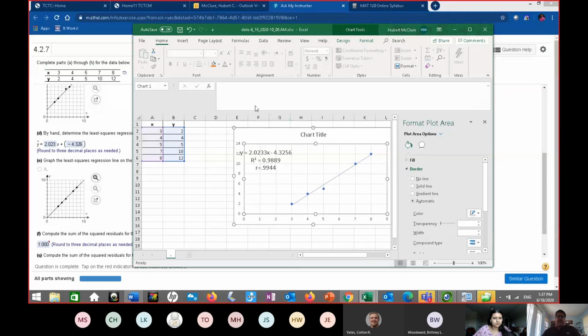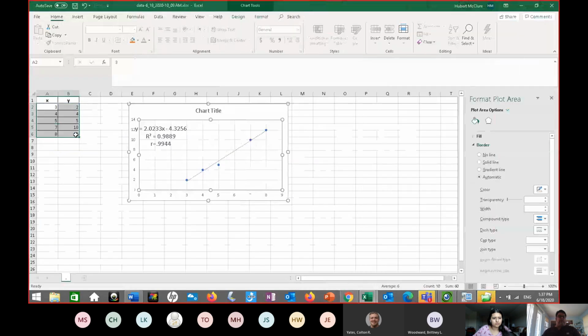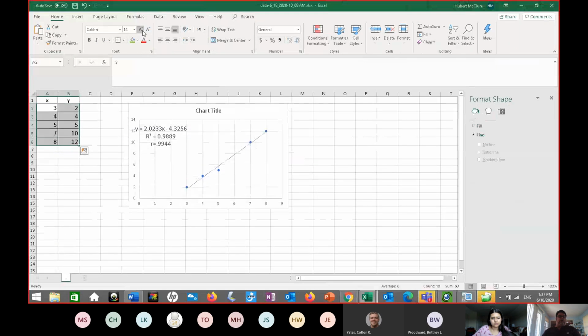All right, so go ahead and write it down. I'll make it big. There's your numbers. I'll make them bigger for you. There you go. And go ahead and write down the information. So they give you these points: 3, 4, 5, 7, 8, 2, 4, 5, 10, 12. And you basically find what we've been finding. But they put an extra question in there and they picked 2 points.